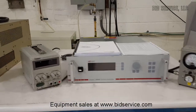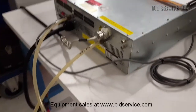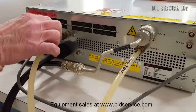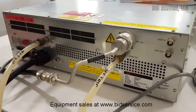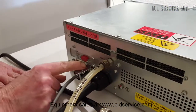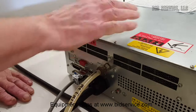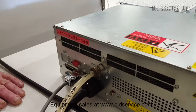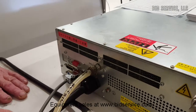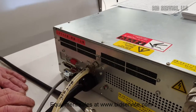Let's take a look at the back first. This is a water-cooled unit and these are metric fittings — keep that in mind. This is the power input. Most importantly, this particular plug is the interlock plug. This plug must be satisfied in order for the RF power to be turned on. That is accomplished by supplying anywhere between 5 to 24 volts DC to two pins — pin 1 and pin 3.